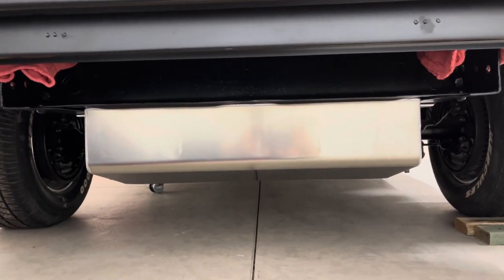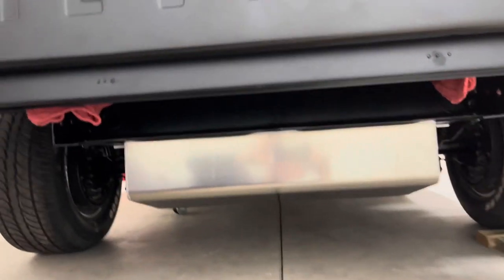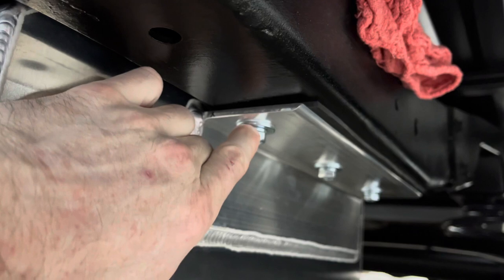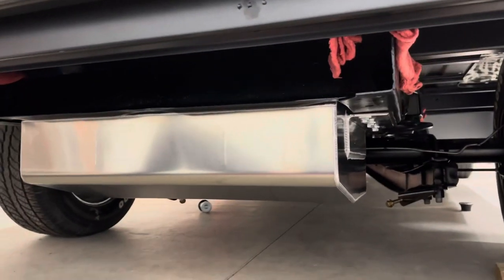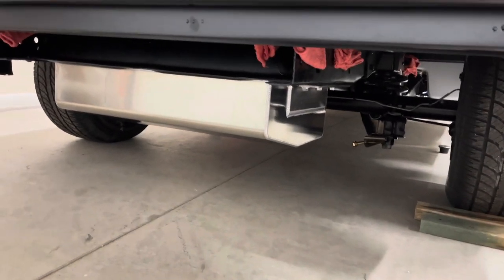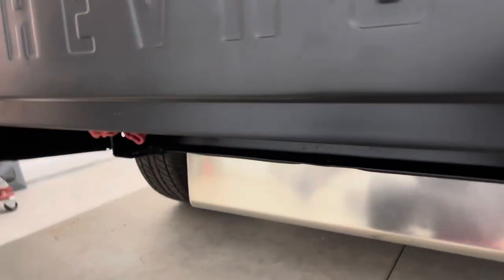Fast forward an hour or so — holes are drilled, tank is mounted. The order of installation on here should be: bolt, lock washer, flat washer, then the tank mounting flange, then the rubber isolator, then your frame, and then on top of that — which you can't see — is that back mounting plate that is threaded. Not really a difficult install; it does take a little bit of time. But overall, happy with it and it looks good. It'll look a lot better when the bumper is on here, as it will cover most of that. You will have a little bit that you can see hanging below the back of the truck instead of seeing a rear differential back there.